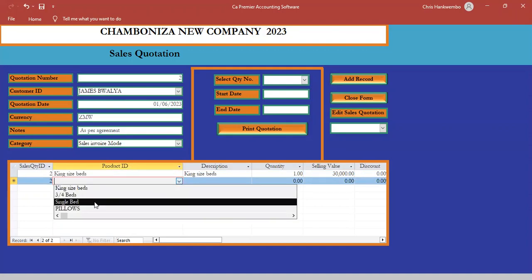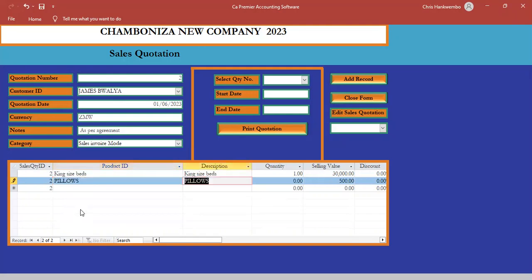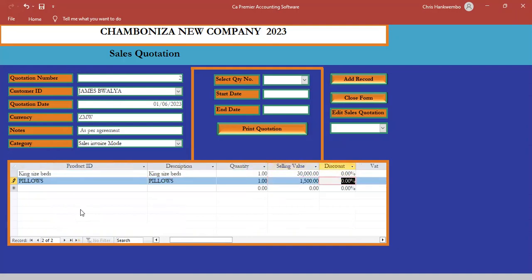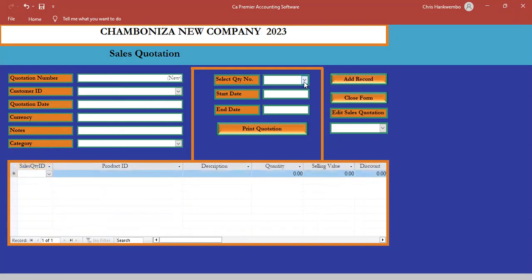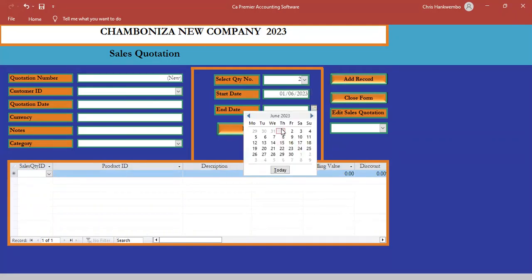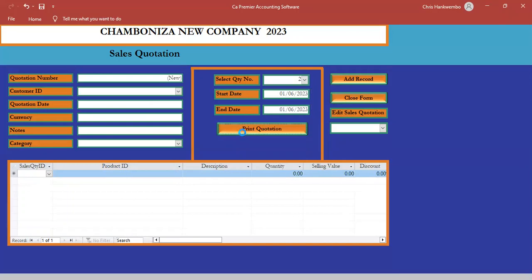Then how many? There was also a pillow, one pillow for 1,500. So add it here. If you want, you can print your quotation here, for record's sake.